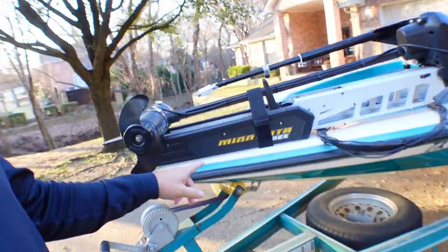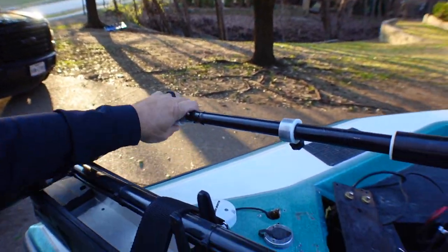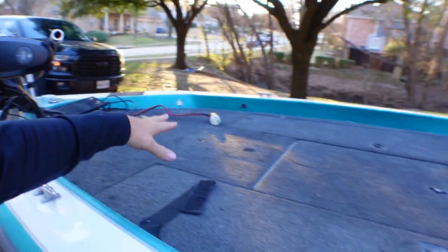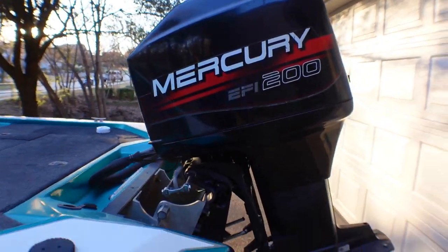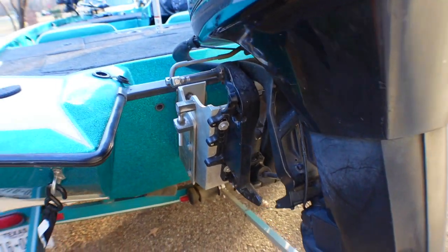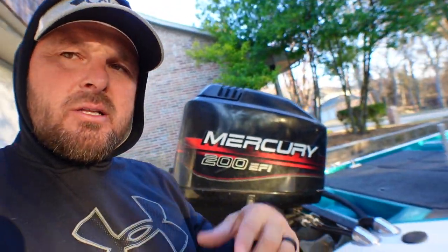I got home with this boat, guys — it got chilly on me so I got my hoodie on. Look what we got: a Minn Kota Ultrex, and the all-aboard Marine transducer mount with perspective view attachment. This Ultrex right here comes remote controlled or pedal controlled — that's going to be great. A lot of deck space, needs to be cleaned up a little bit, boat's a little dirty from sitting in storage. Got a 200 horse Merc, and a jack plate. I want to see if I can get a hydraulic adapter for this jack plate without having to change everything out — if you guys know anything about that, let me know.